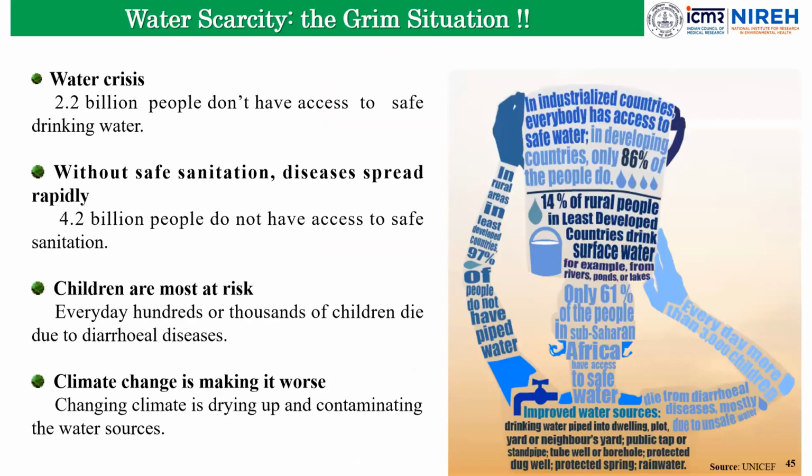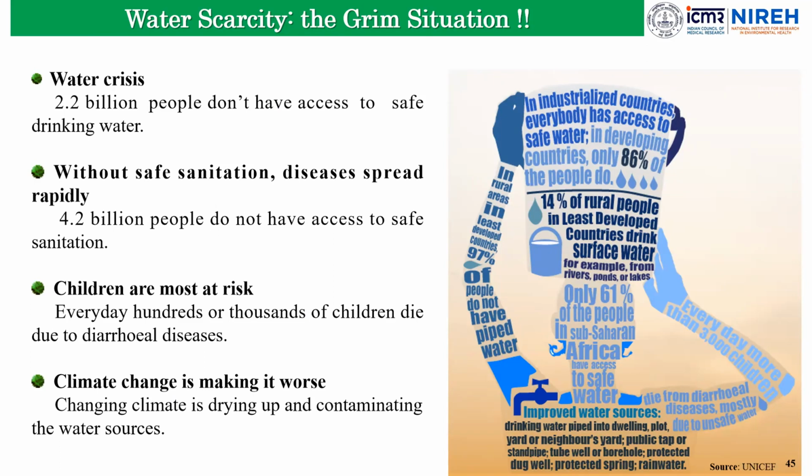If we look at the situation worldwide, as per the data, approximately 2.2 billion people don't have access to safe drinking water. And that is because of the water scarcity, because water is less. So the people who are not very rich, or in some parts of the globe where there is not much water, meaning there is a scarcity of water due to geographical or other reasons, these many people don't have access to safe drinking water. And obviously, if the water is not present even for drinking, sanitation is far ahead.